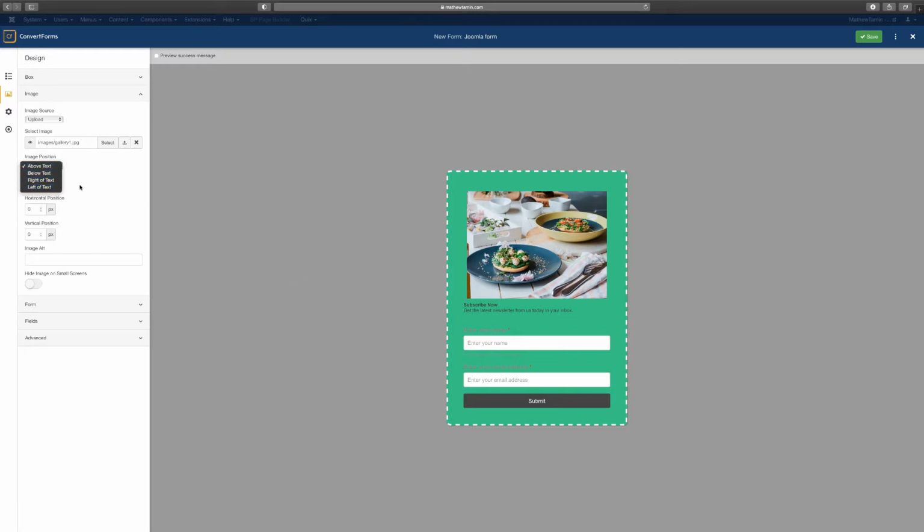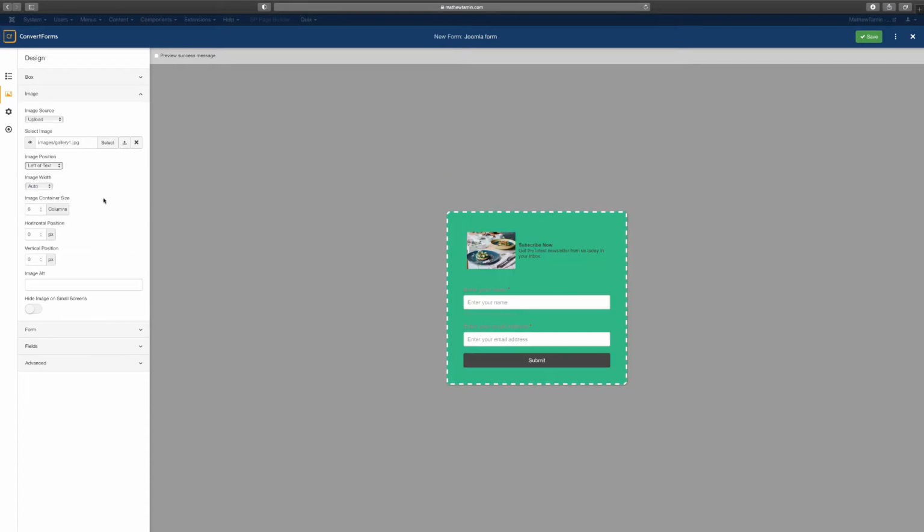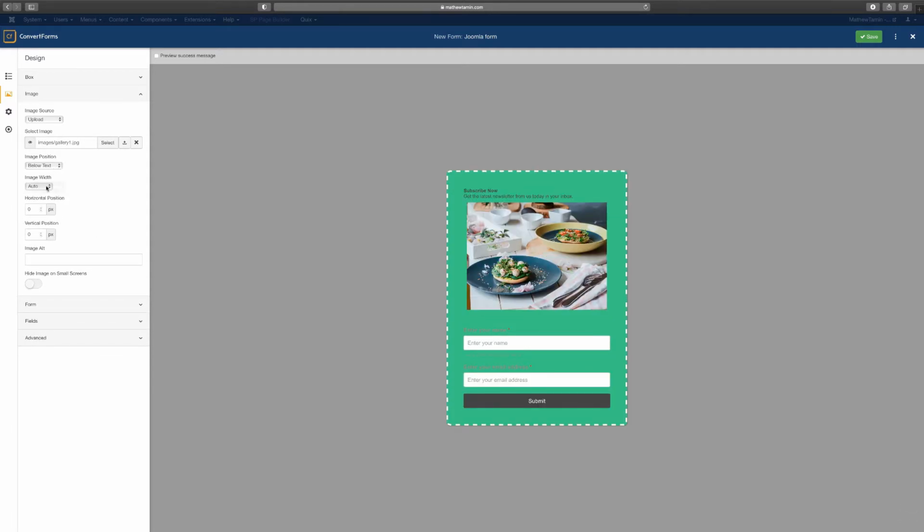So you have a lot of options here. Let's you put it below. Now it's below the text, and you can put it left side of it, and you can put it right side. So it's pretty much however you want it to be. And you can even choose the column size, the horizontal position. So next, you can hide it on small screens. So if it shows on like a cell phone or something, it's going to hide it if you don't want it to show there. You can put your alt text here.